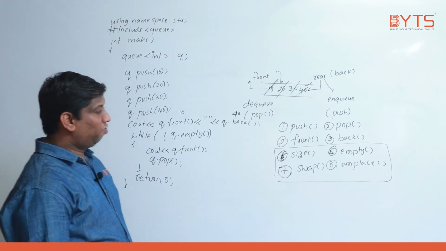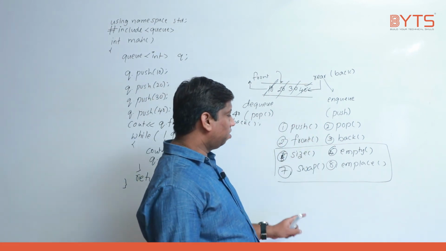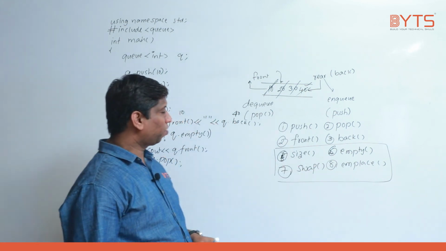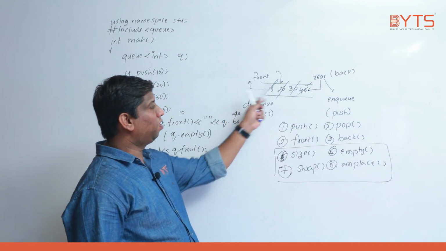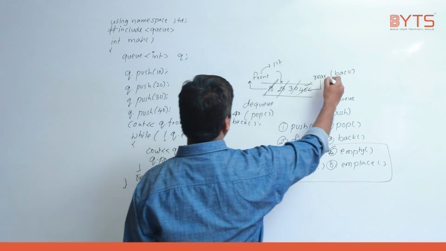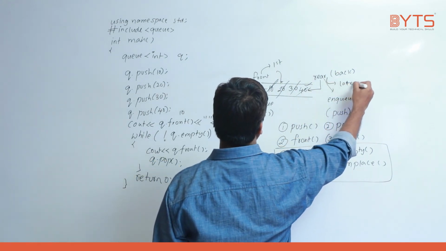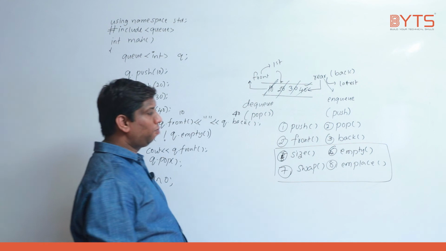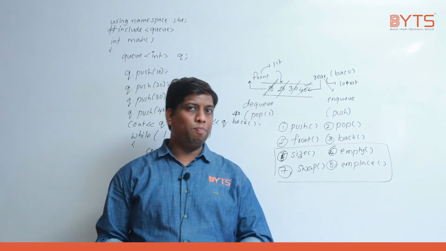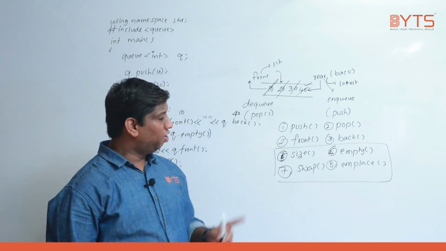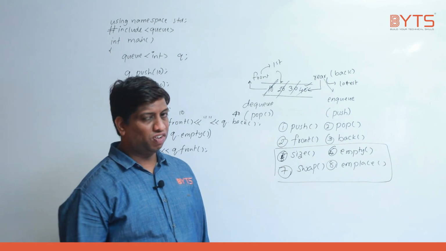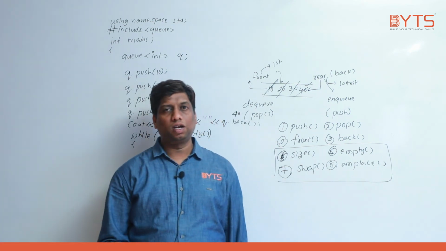So what are all the functions we discussed? Push, pop, front, back. Size, empty, swap, emplace are the same as before, and I don't want to discuss those. Here we can get the first element and the latest element. Another important point is that front and back will never delete the elements. Front will give you the first element, back will give you the latest element. But if you want to delete an element, you need to use pop. Pop will always delete the first inserted element, because it is a first in, first out queue. I hope this is very clear. Fine.